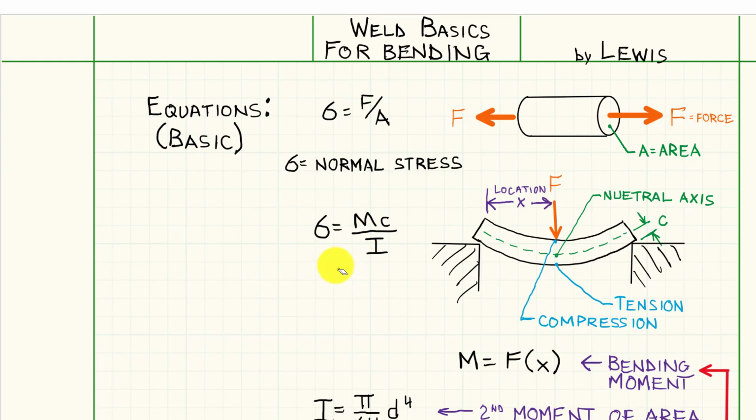Okay, we have the bending stress, which is MC over I. If we think about having a simply supported beam, and let's think this is a round beam here, we have a force in the middle at some distance, and I've exaggerated it bending. We're going to have the tendency of the bottom of the beam being in tension and the top of the beam being in compression. Somewhere we're going to have a neutral axis on that member, and if it was a round piece, it would be about the center of that. C would be the distance to the max stress in tension or compression for that member. And like I said, this is all water under the bridge for you guys.